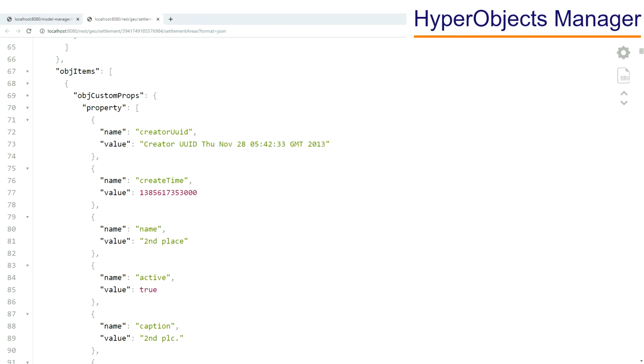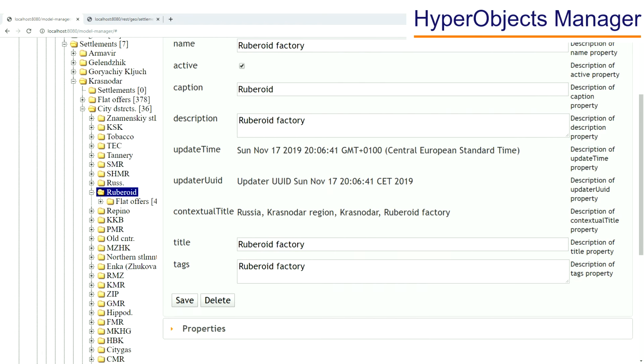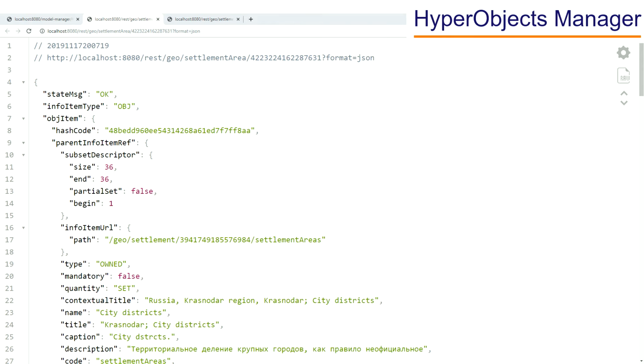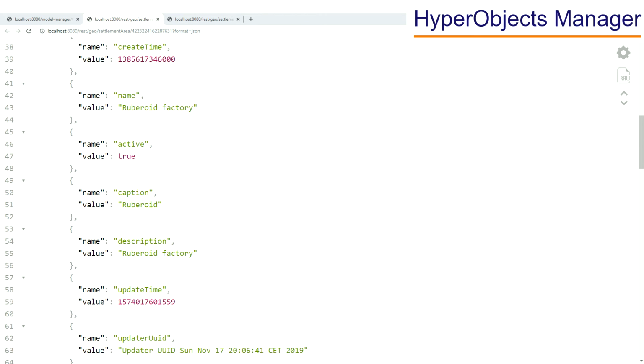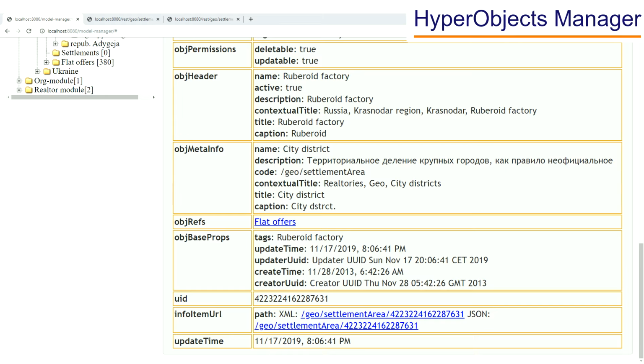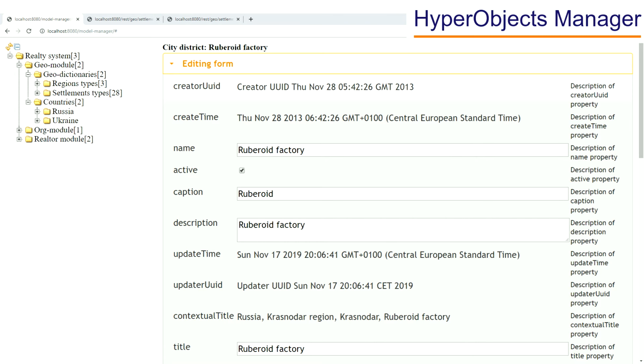Behind the unified UI, there are unified backend services, which communicate with the UI by a unified JSON format. This means that you can develop your own UI as you like or quickly connect any external system to my platform. Besides, you don't need to write code to implement this interface on the platform side. You just need to create a model.